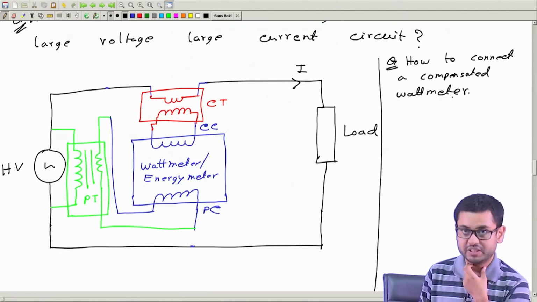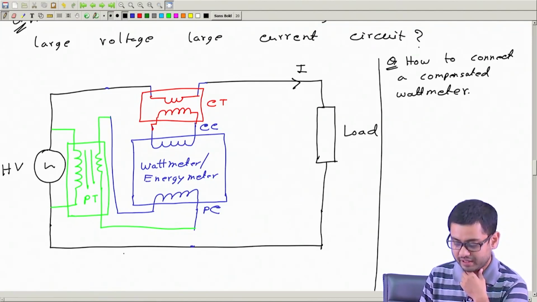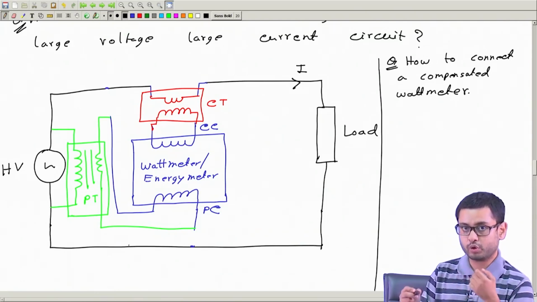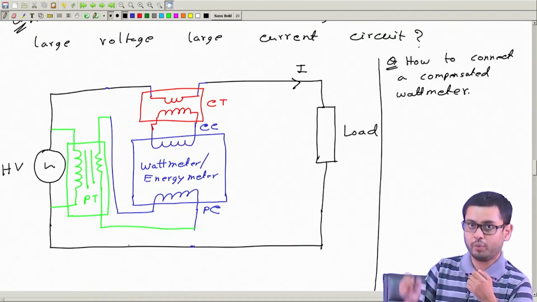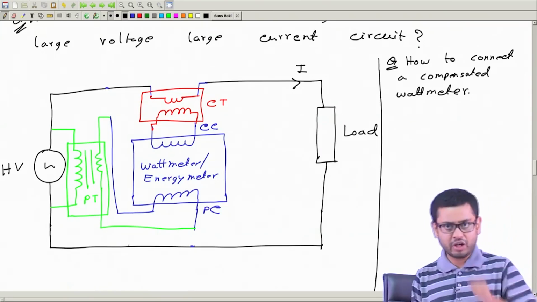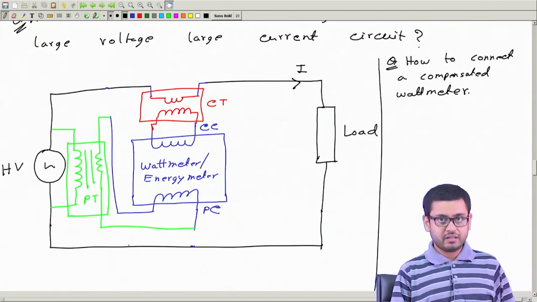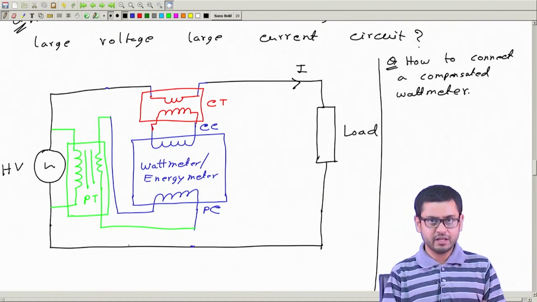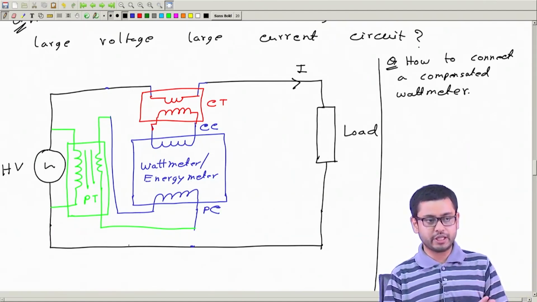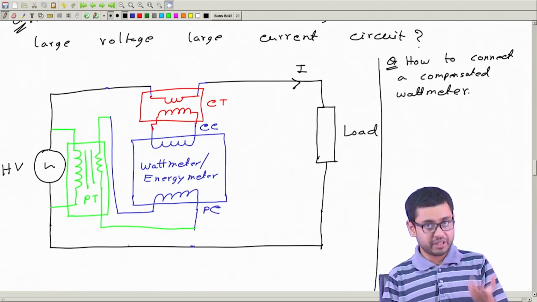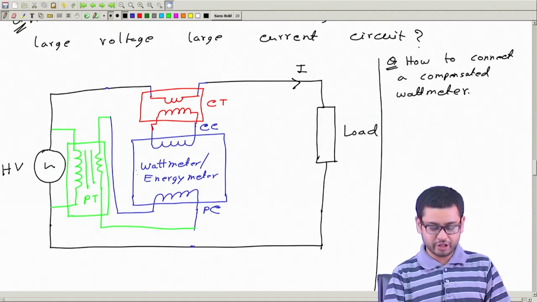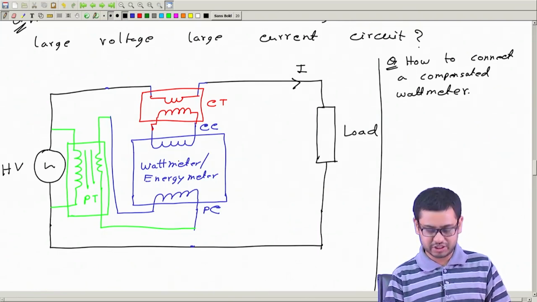If you recall, a compensated wattmeter is a wattmeter where we have an additional coil, a compensation coil, which goes over the current coil in opposite direction. You recall that the function of that compensating coil is to eliminate the small error due to the loss in pressure coil or in current coil. So in this diagram, we have ignored that small error. We have taken that to be negligible.